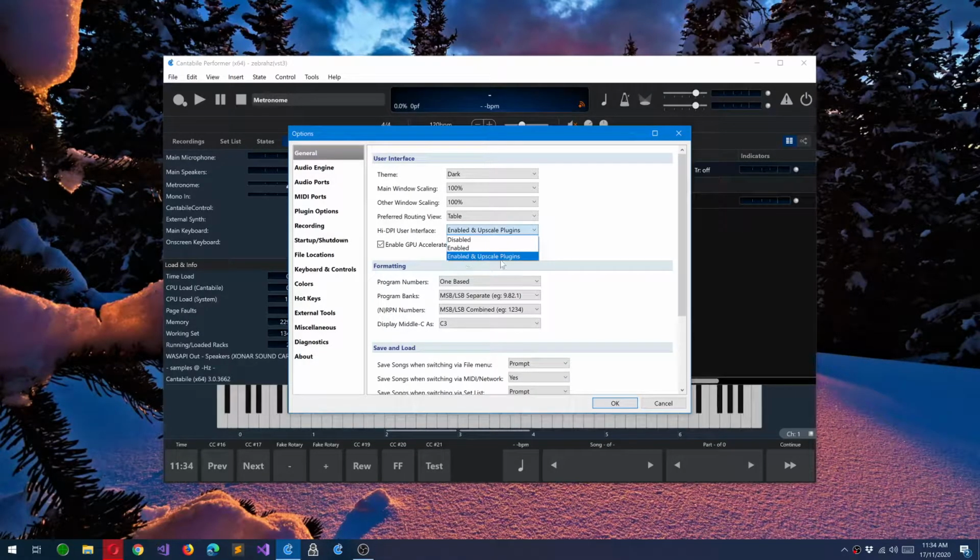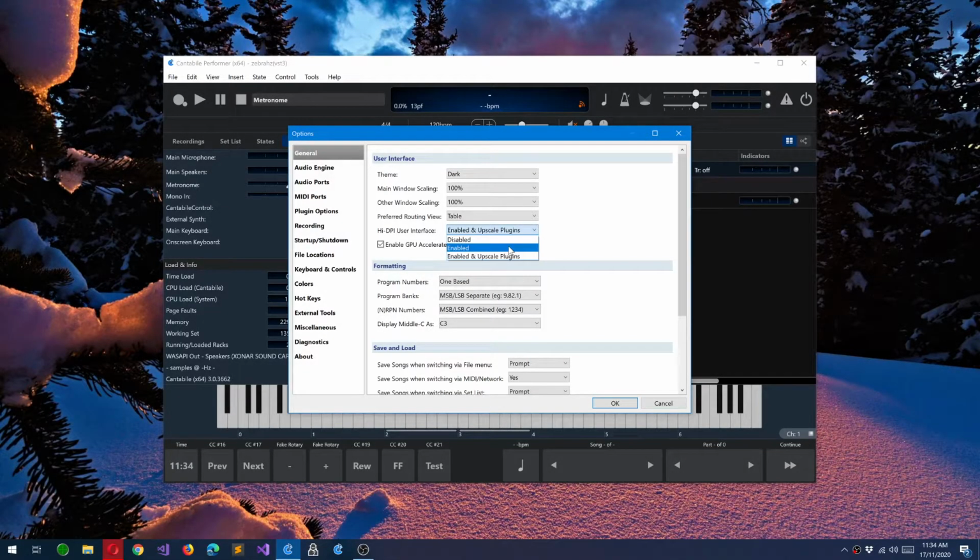So this option here, enabled and upscale plugins, uses a feature in Windows 10 that can stretch a window to a larger size, and that's how Cantabile makes plugin windows appear at a larger size on these high resolution monitors. The problem with that is that it's essentially doing bitmap stretching, which means the GUI for those plugins can appear blurry, and also not all plugins are compatible with it.